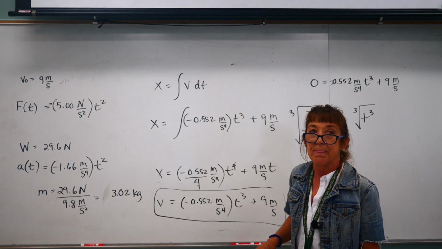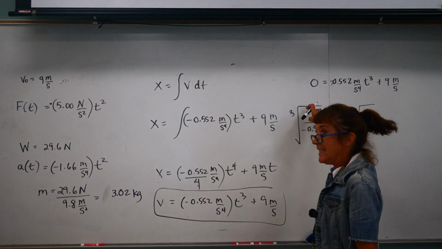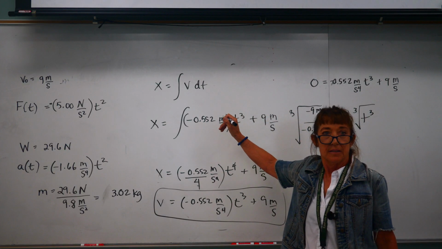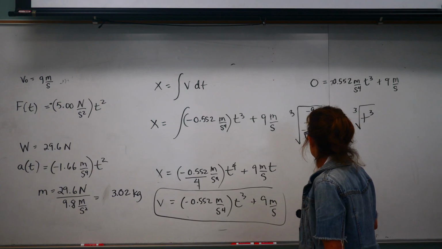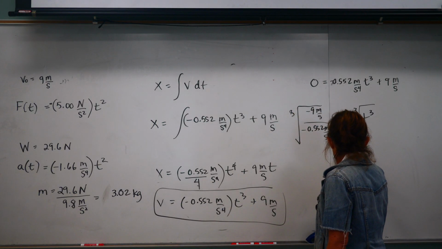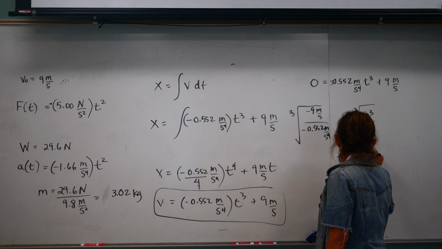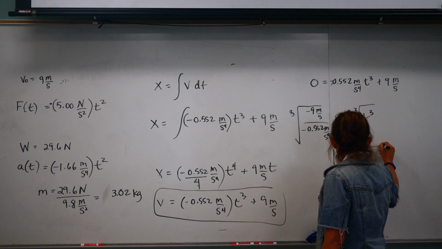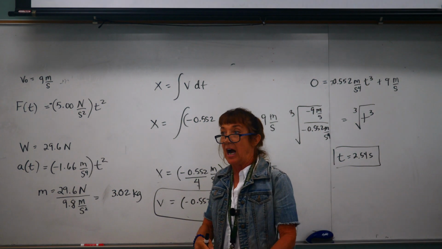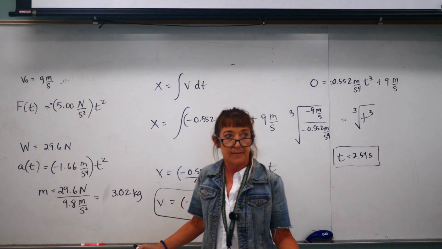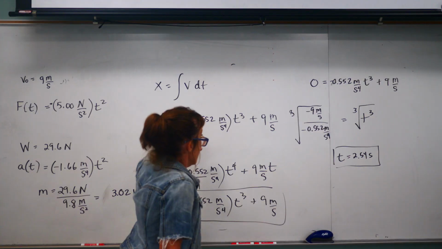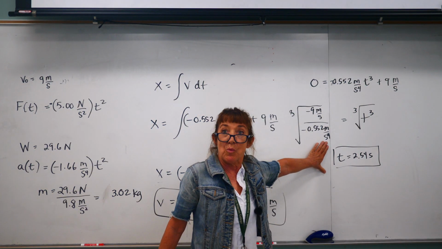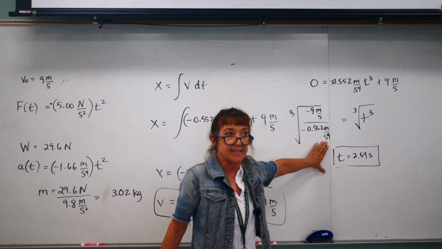Okay. All right. Does anybody have a value here? Somebody, yeah, do you have it? 2.54. 2.54 seconds. So now t equals 2.54 seconds. t is 2.54 seconds before the object comes to rest. All right. So now I want to know how far it went in the 2.54 seconds.